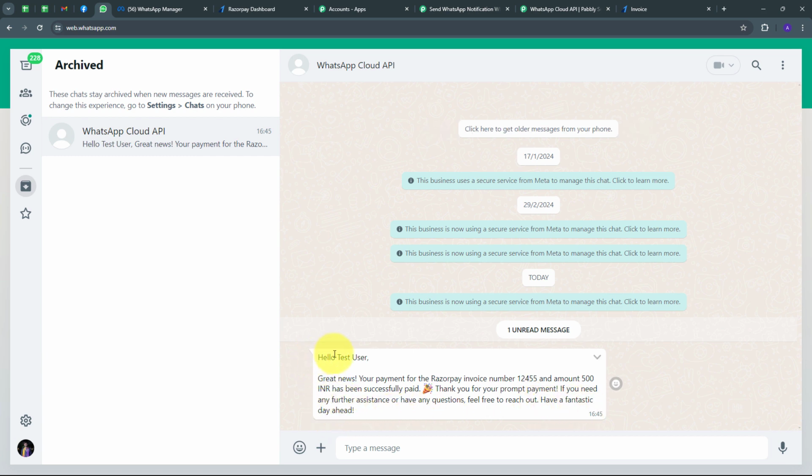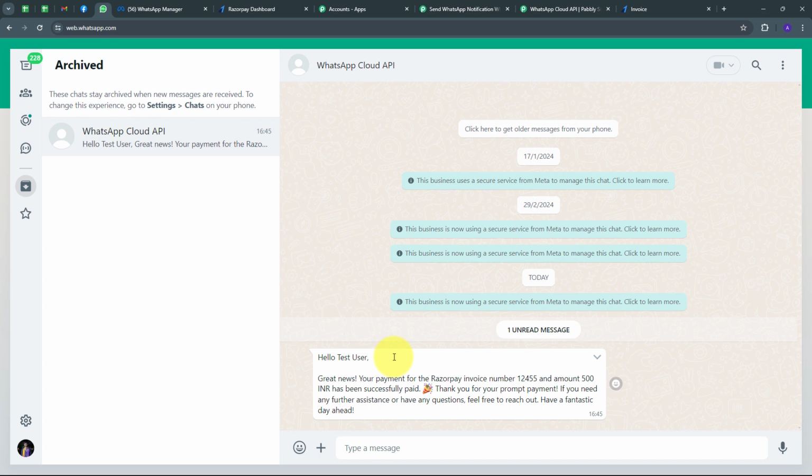So here we can see that we have the details of our customer and the invoice. And these are the details that I have received from Razorpay as a response in Pabbly Connect. And I have used all those details of the payment to send a notification message to my customer on WhatsApp.